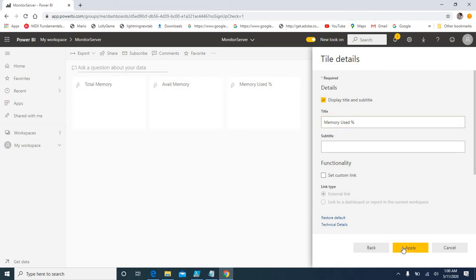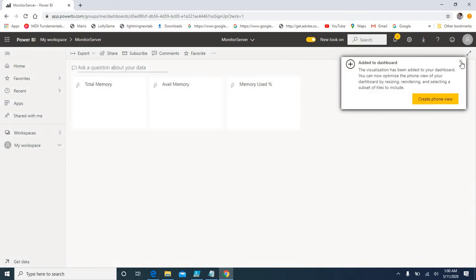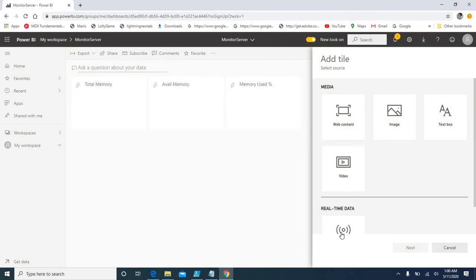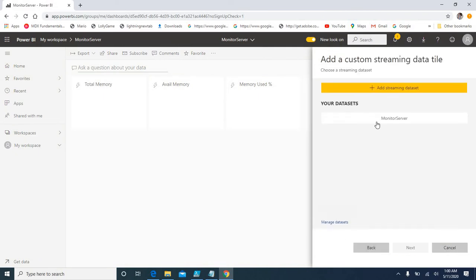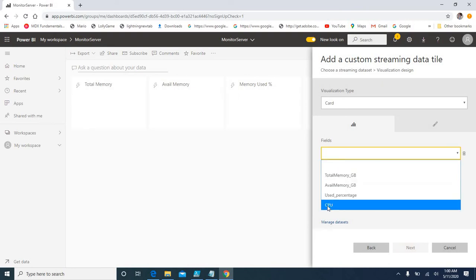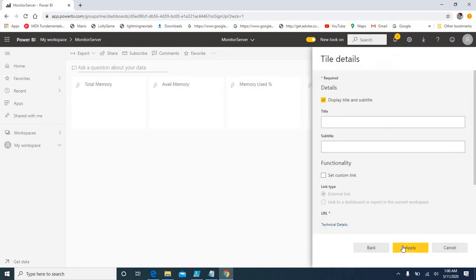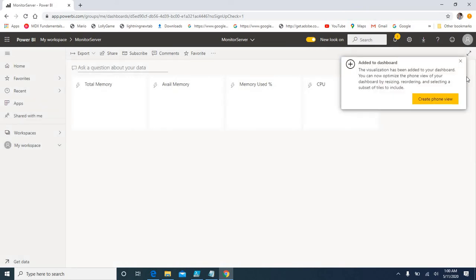Okay, fine. All right, I'm going to add one more tile to display CPU usage. Select monitor server for CPU. Done. Let me give the title. All right, all summary level metrics are done.